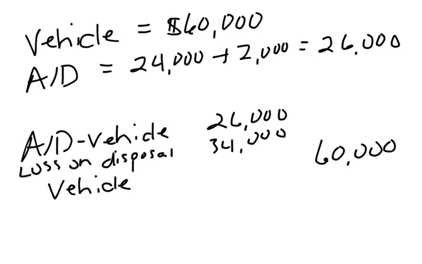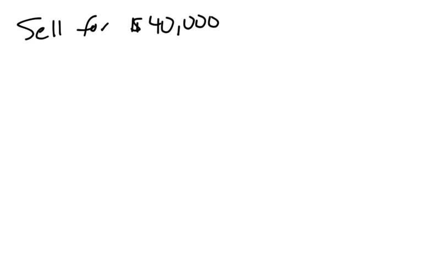Okay? Well, let's say that instead of just scrapping it, throwing it away, getting rid of it, same example, same asset, but now I'm going to sell it. All right? So remember those numbers. But now, let's say that we sell it for $40,000. So you say, hey, I don't really want this vehicle anymore. We're going to get rid of it. But got somebody that says, hey, I'm interested in it. I'll buy it from you for $40,000. Great. We know we're going to get some cash. So let's go ahead and record that.